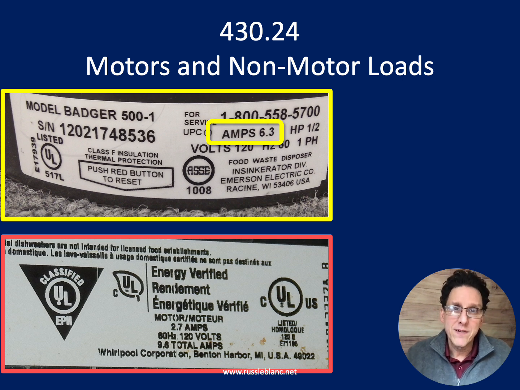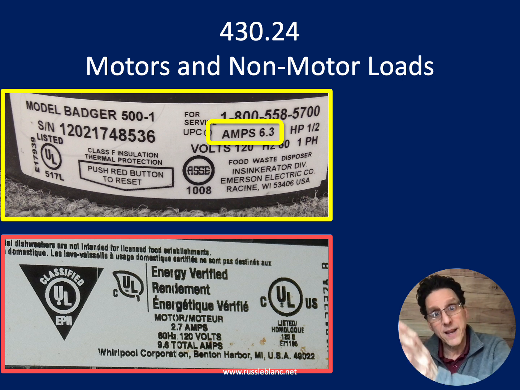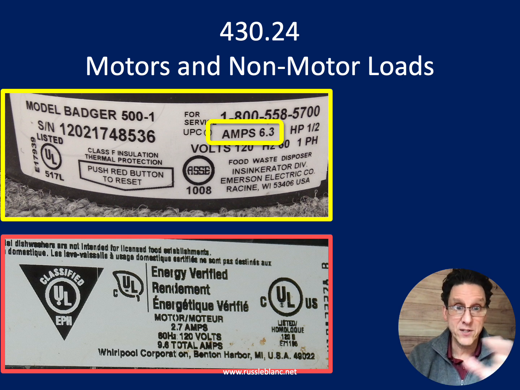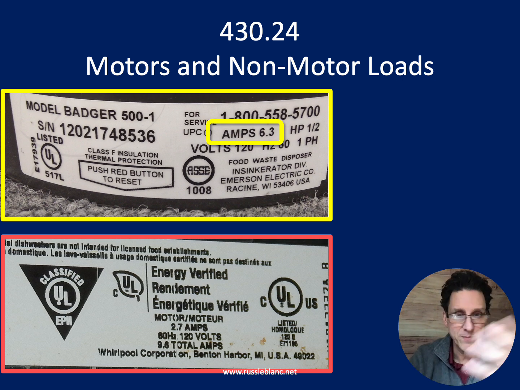Which would you rather have? A shop vac that's 3 horsepower or a shop vac that's a half horsepower, right? So that horsepower rating is not really enforced when it comes to appliances. But the amperage is accurate. And so if it's listed, you have to use the amperage on the appliance instead of the horsepower rating, and then go into the code book tables, right? That's why we use the amperage instead of the horsepower, because the horsepower is almost a made-up number on some of these appliances.